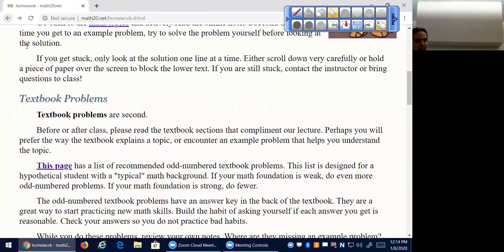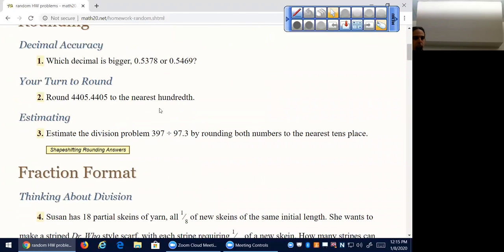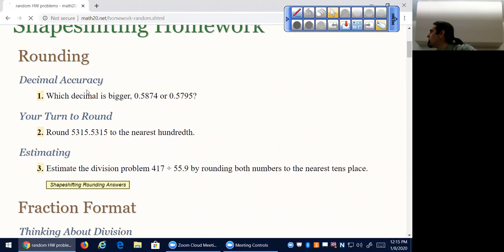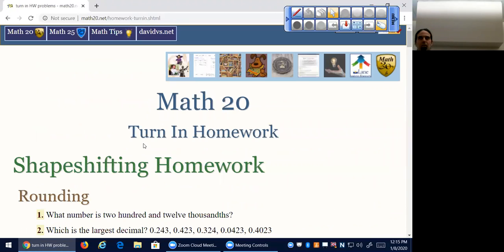Then, if you need more practice, we have random problems. So every time I load this page, I get a new set of problems about rounding. Only 3, but hey, better than nothing. So that will give you some more practice. Skip that if you don't need it, but it's there as a resource. Because I do, believe it or not, have people say, your class needs more homework. I ran out of things to practice on. So there you go. Then finally at the end, the icing on the cake.